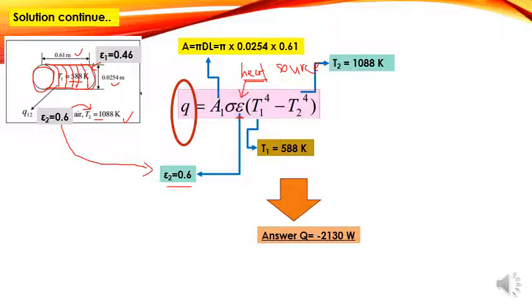So listen carefully here. This is a very important point. It doesn't matter whether it is conduction, convection or radiation, how the value of Q becomes negative depends on which one is your reference point. For example, if the question asks you, how much is the heat transfer to the tube? That means the question wants us to consider the reference point to be on the tube. So which object do you choose for the reference point?